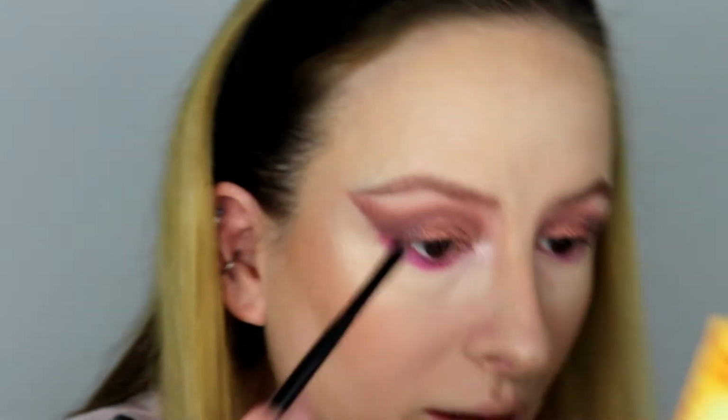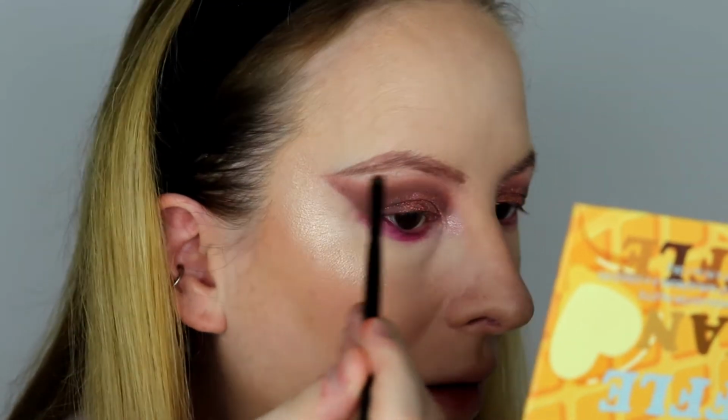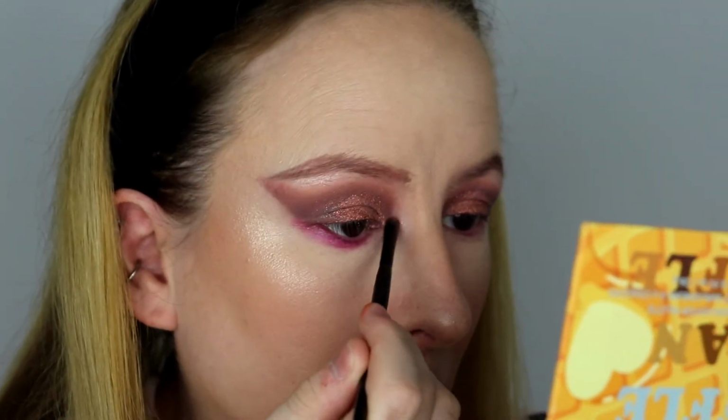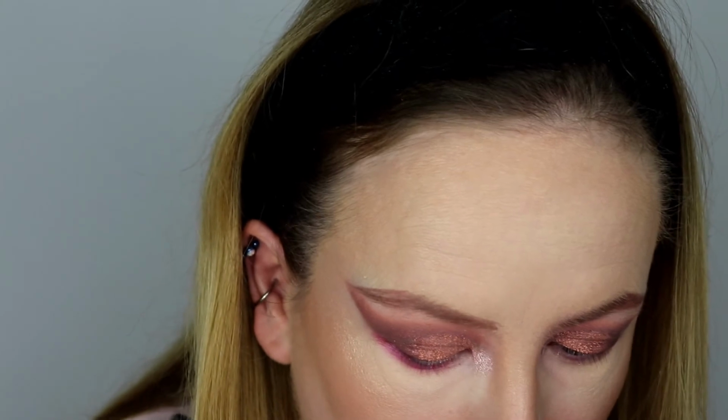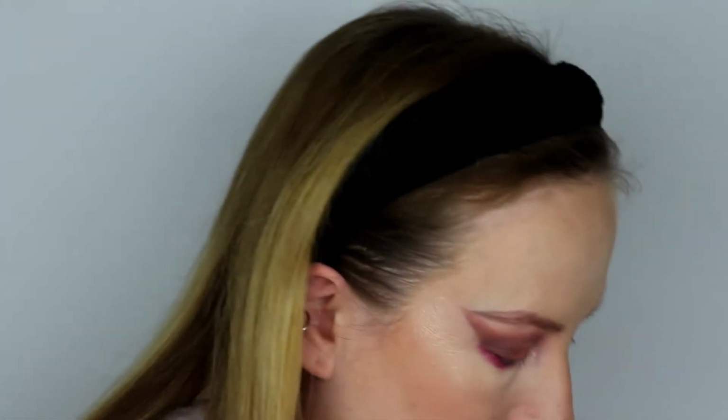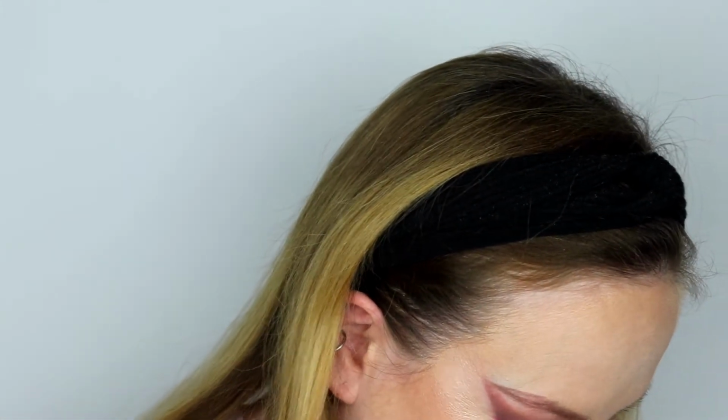That is pretty. And then just take some of that and put that up here. There's my brow bone highlight. Yeah, that's nice. It does take a wee bit building up on that inner corner, but I keep spilling my gin on the palette. Right, we got there. It does take quite a bit building up, but I'm just going to go off camera, do the same in the other eye, do my liner, lashes, all that fun stuff, and then we'll be back and I'll tell you what I think of the palette.